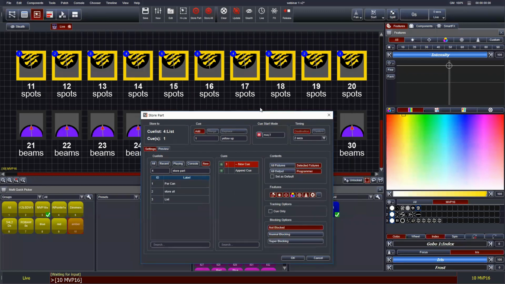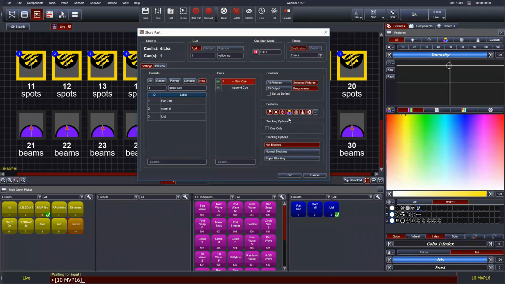But if you wish, we can also filter that a little bit more. We have the feature masks just here, and the icons are the same as what's found in the fixture browser here. If it's highlighted, it's been stored, and if it's deselected, it's not been stored. The only additional arrow here is these two, which is just a quick way of selecting all features.